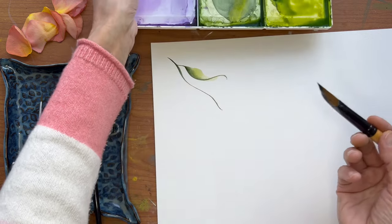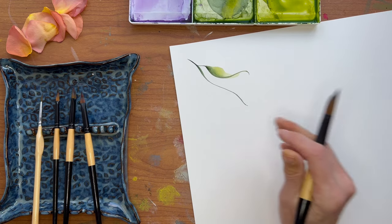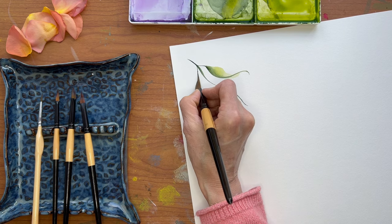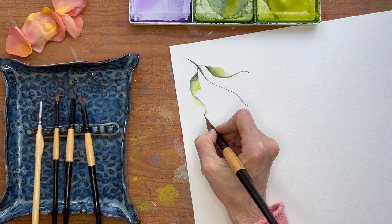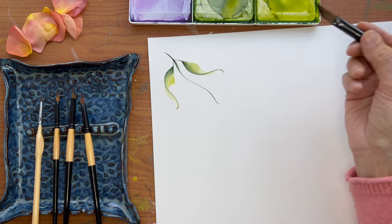You can do it the reverse — you can do the darker color on the main leaf and the lighter color on the tip. It doesn't matter. Again, I'm going to drag out from the stem, push the whole thing to the paper and just swish it. And you certainly don't have to come back around on this side — I just like the way that looks.